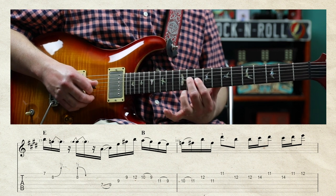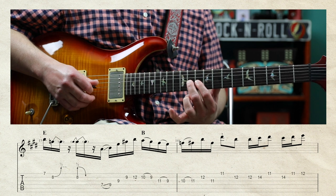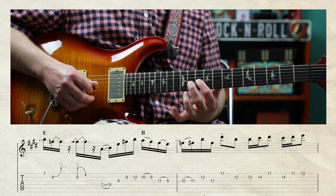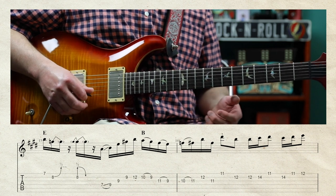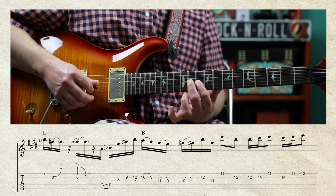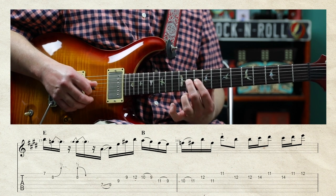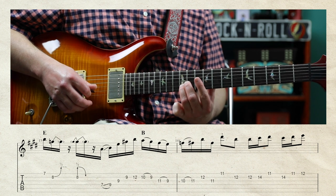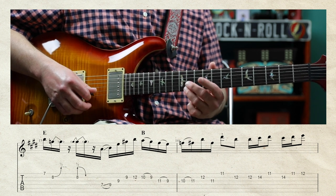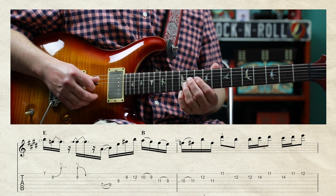So we're over the B chord, and he's going to play that flat 5 to the 5th. So if you think of your B minor pentatonic scale, you have that flat 5. So we're starting on that, and we're hammering on to the natural 5th. Then we have the 12th fret on the 2nd string, back to 11th on the 3rd, then 11th on the 1st, then 12 on the 2nd.